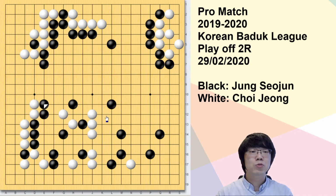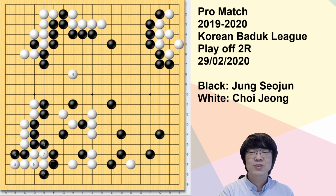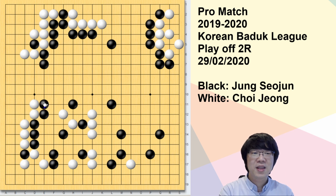So for Choi Jeong, this situation is quite difficult. And she is playing here. You know, this means originally this is a black sente. But usually professional players like to skip such an exchange, because even though black is not doing it right now, we have that mind that I don't think white is going to play here. If white has played here, then in the future white will lose more. So now he just didn't exchange anything, and he just pushes here, and it's understandable.